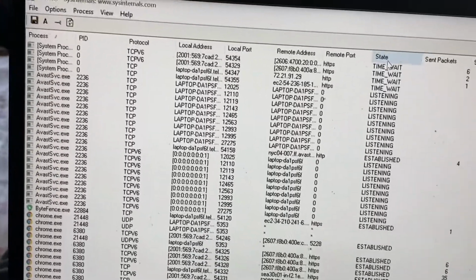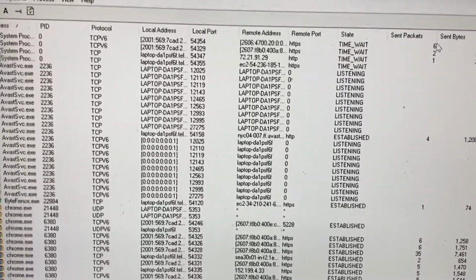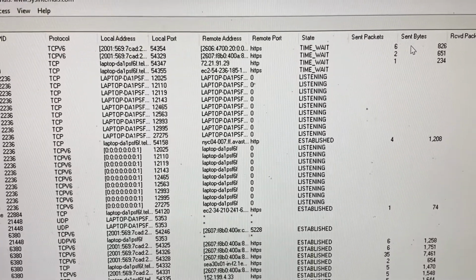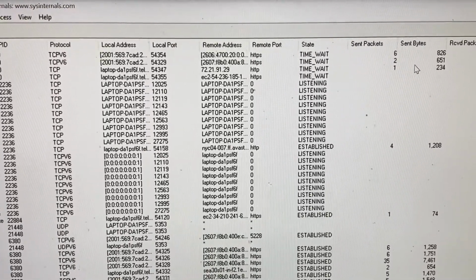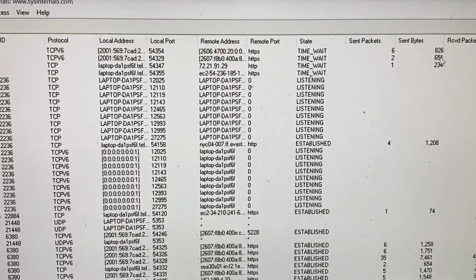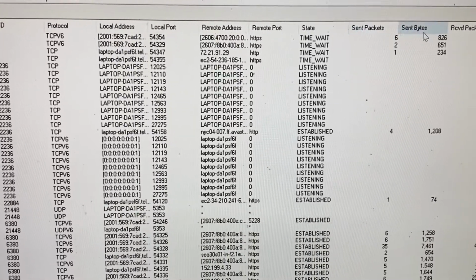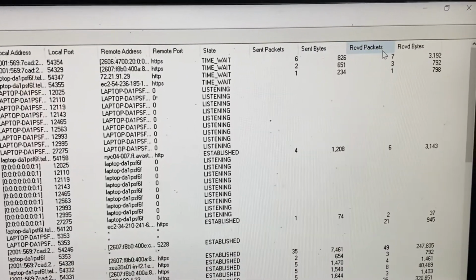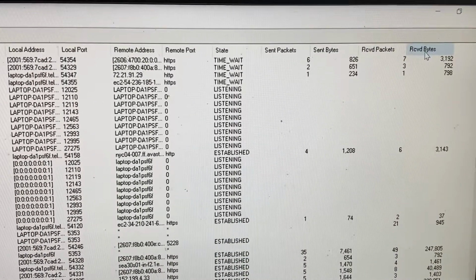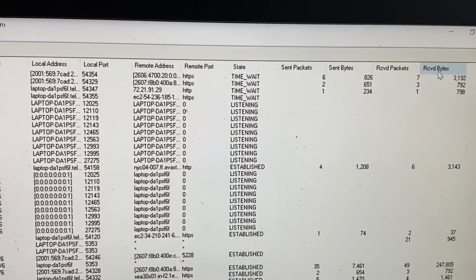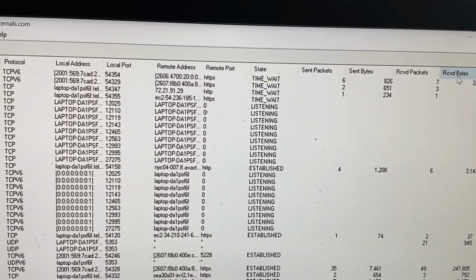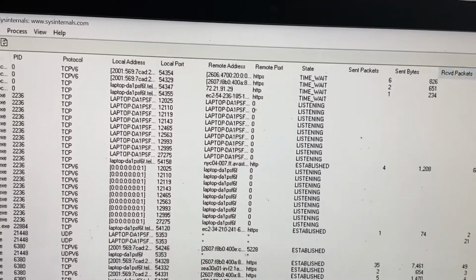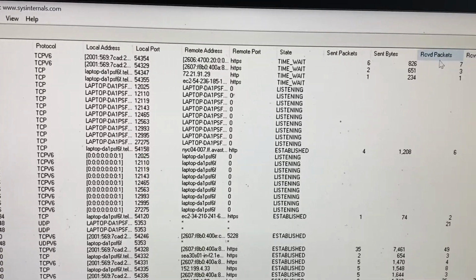On the other side of the display, we can see sent packets, sent bytes, received packets, received bytes. One of the most interesting things is to sort by received bytes.